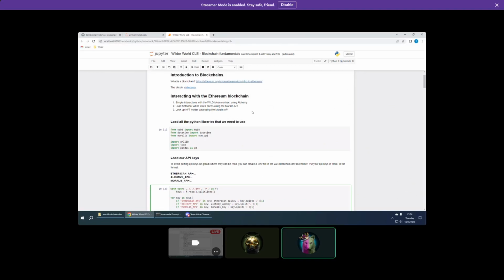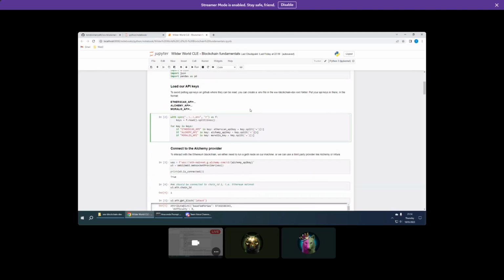So typically, if you want to do anything, read or write, you're going to have to interact with the node. Now, you can run your own node on your machine, but most people will just use a third-party provider like Alchemy or Infura. So these guys allow you to query, either read or write to Ethereum or other networks they support.